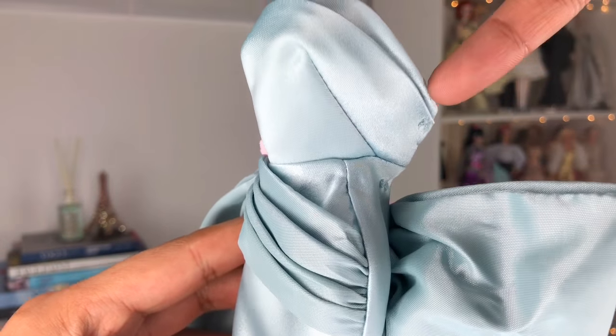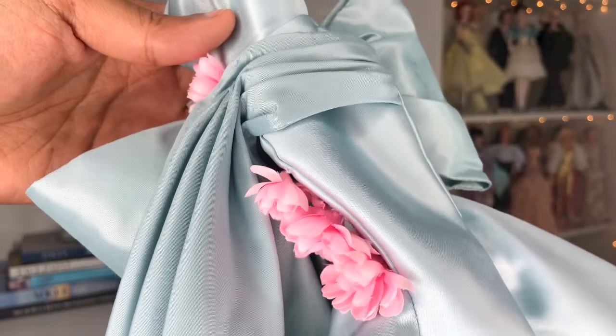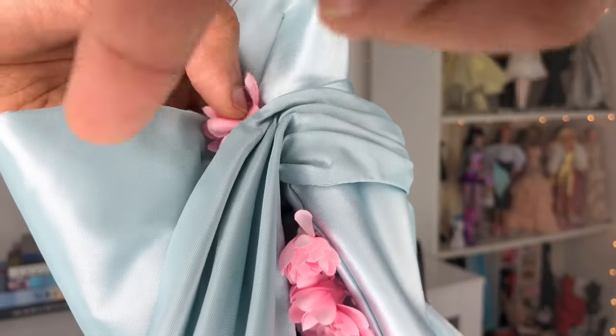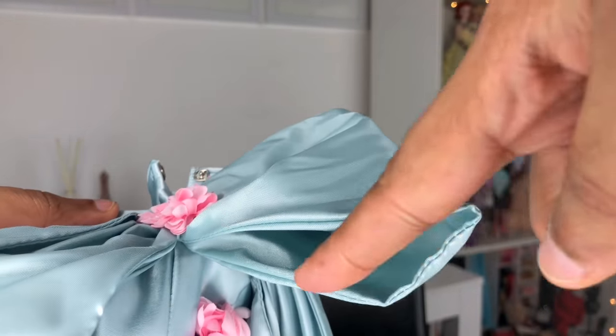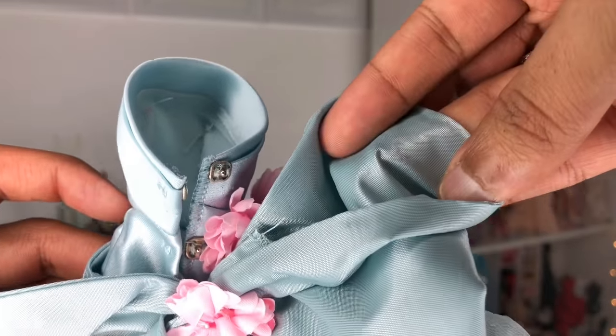The bodice is draped from one piece of fabric — this beautiful pleating detail we see is folded over from the same panel, which I love. The big taffeta panel that goes across her waist is also one big sheet of fabric — it is gathered at her side seam, then pleated and pulled over to the right-hand side seam, cascading down from there. Both sides of the sash are actual taffeta fabric with no lining fabric used — beautiful craftsmanship. You can't even see that seam — it is turned in and pressed down beautifully. The bow is finished off the same way, and the inside of the bow is also the same taffeta as the outside.